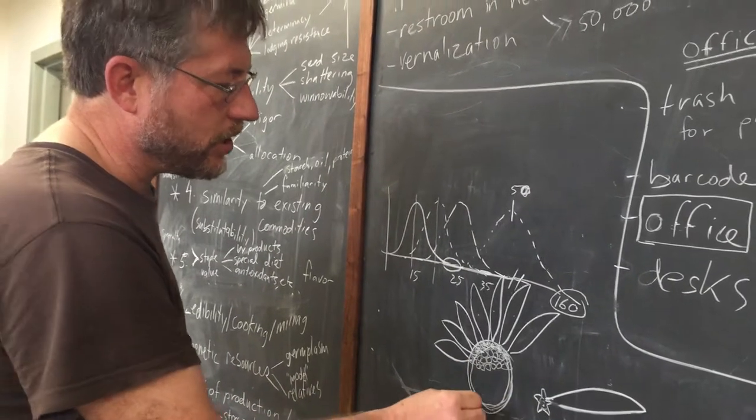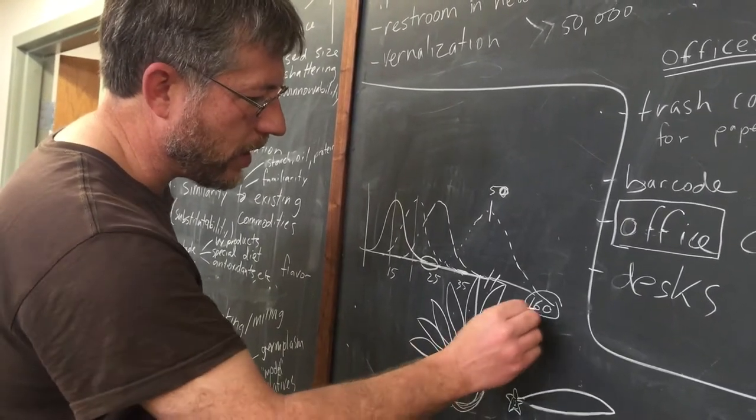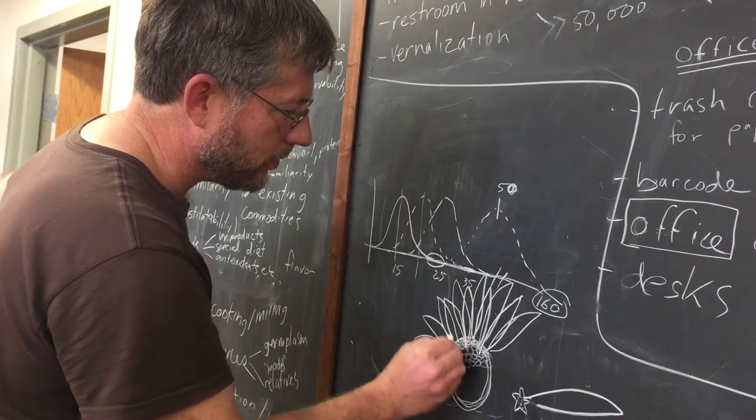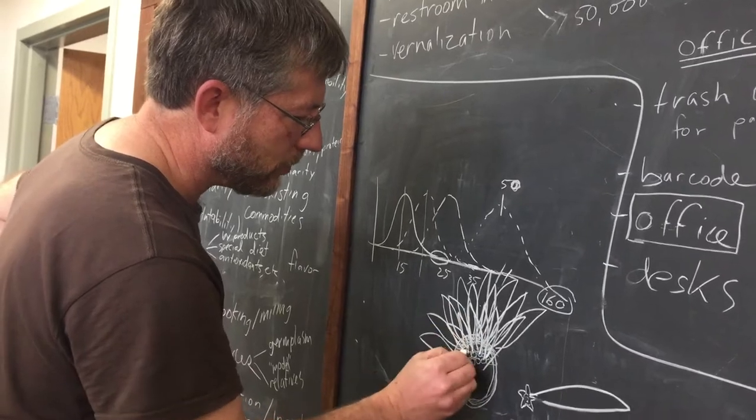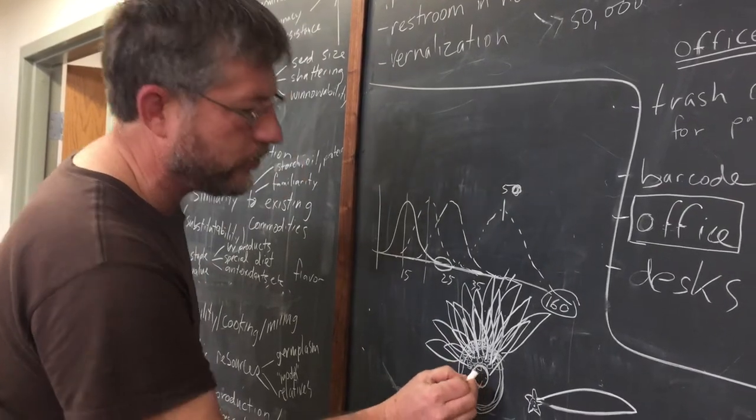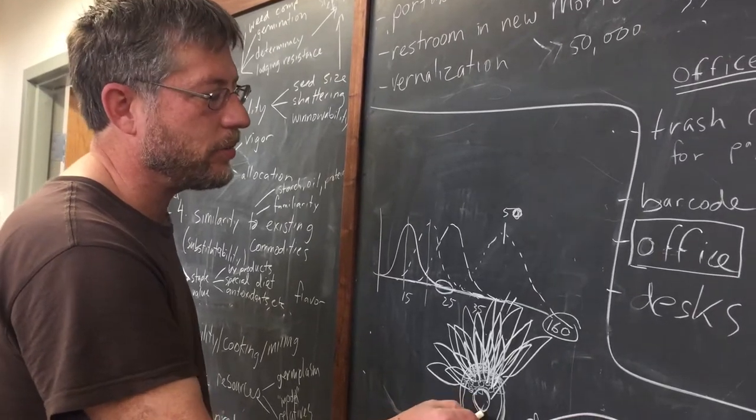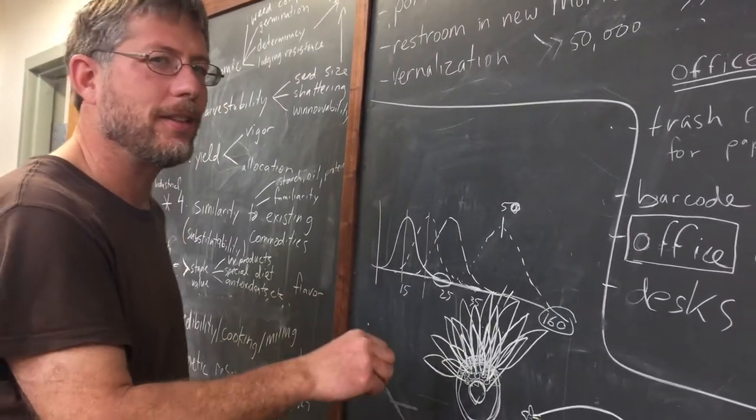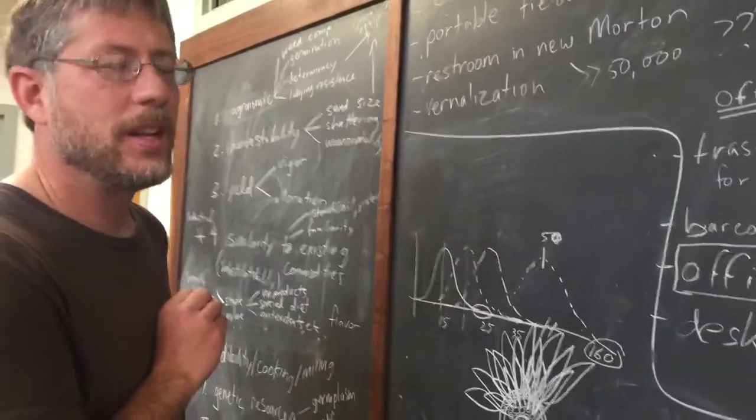So anyway, get back to your question. The big trade-off is going to be as we increase the number of sort of rings, because now we've got not just the outer ring, but we've got some of the other rings are also producing. We've sort of converted them into these, you know, and sometimes it's multiple. It's getting to look more and more like a chrysanthemum or something. And now the only, the very middle flowers are actually producing any pollen. So that's sort of the cost is that at some point you might end up with a plant that really almost produces no pollen.